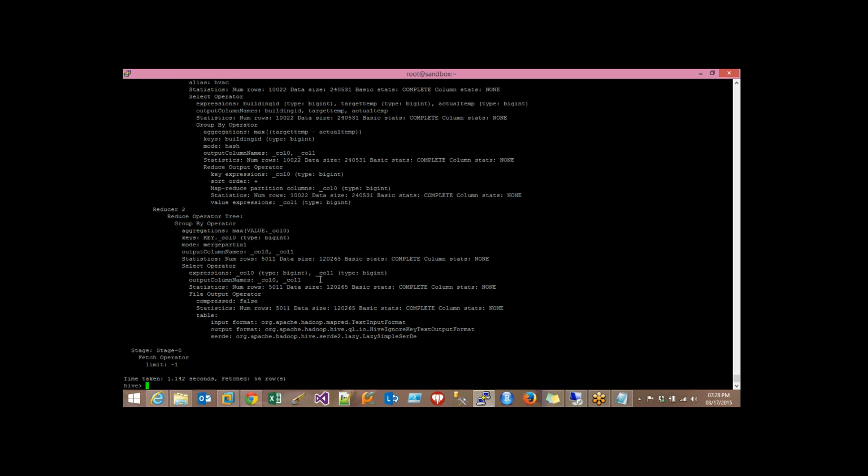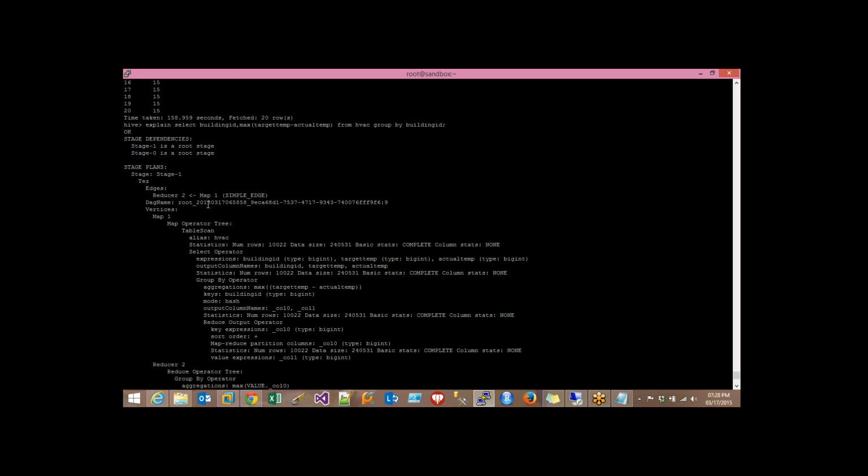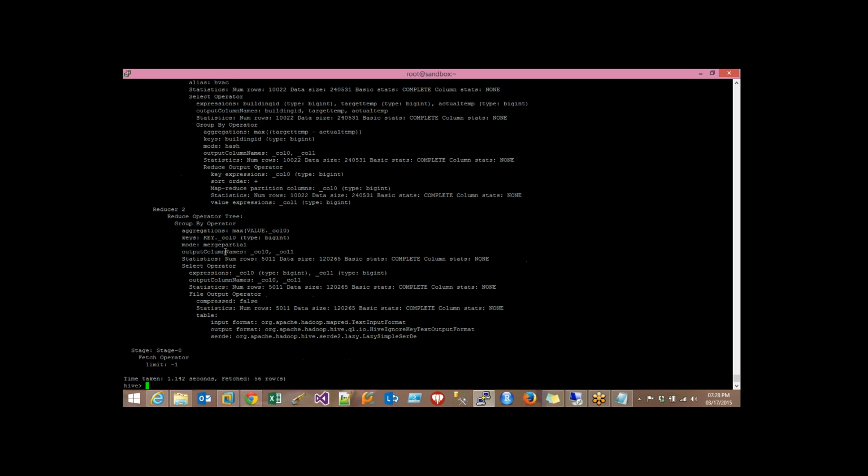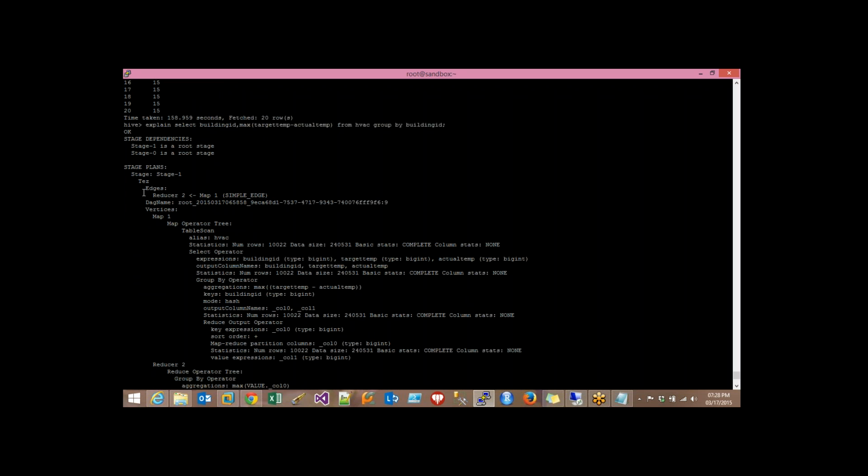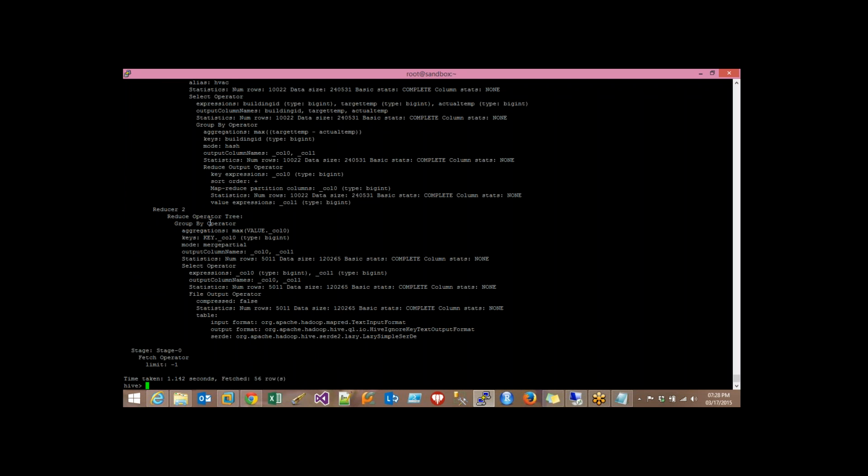Here we can see that the CBO feature has still not been utilized. It's not enabled till now. So this basic statistics is being done in this explain plan. If I check the statistics details, I can see that the CBO plan is not available. Now we will tune the same query so that it can utilize cost-based optimization, CBO.